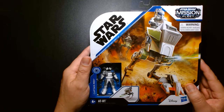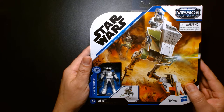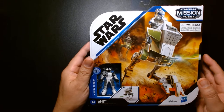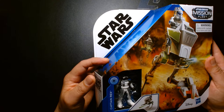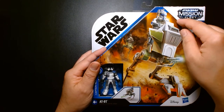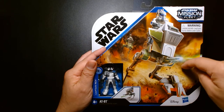And today, we're going back to the world of the Star Wars Mission Fleet as we look at Captain Rex with his AT-RT. Okay, so this is one of the more deluxe Mission Fleet sets. It comes in the little box. We have a wonderful illustration of Rex piloting the AT-RT as it's going across the battlefield.